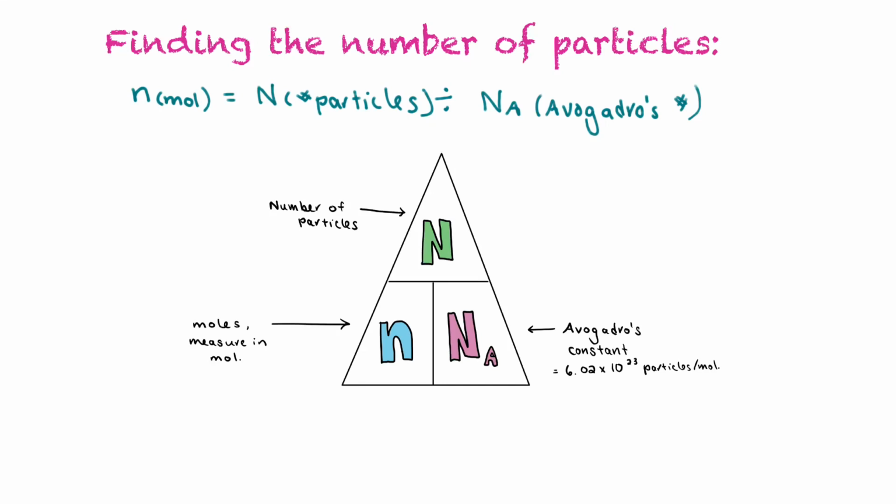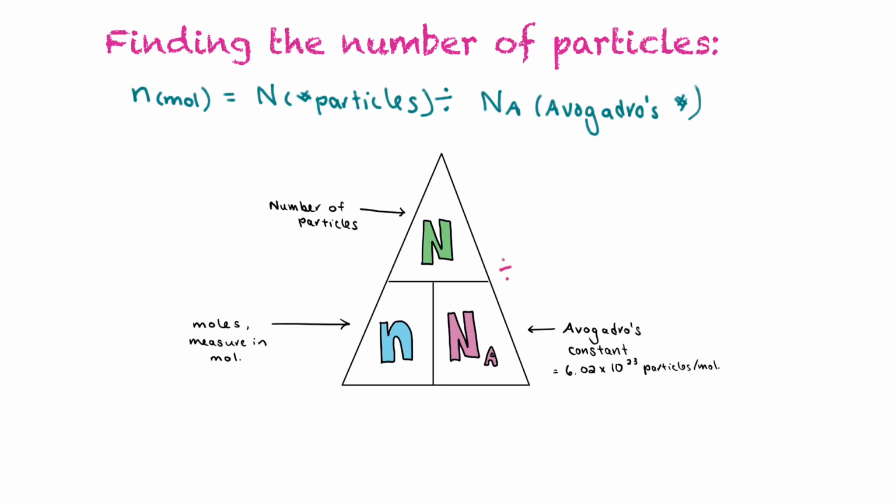So to use this triangle, you would cover up the value that you're trying to find out, and then you would look for the other things. So imagine you're trying to find out the number of moles. So here we would be trying to find this. Then that would be equal to big N over big NA. So if the variables that you're looking for are on top of each other, then you divide. So you would put the number of particles in first and divide it by Avogadro's number.